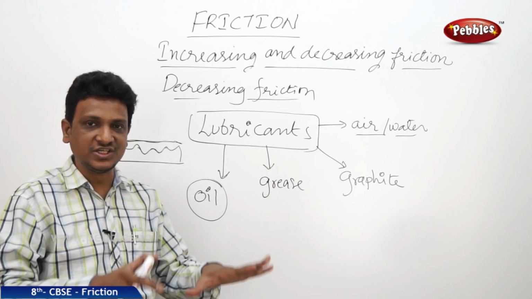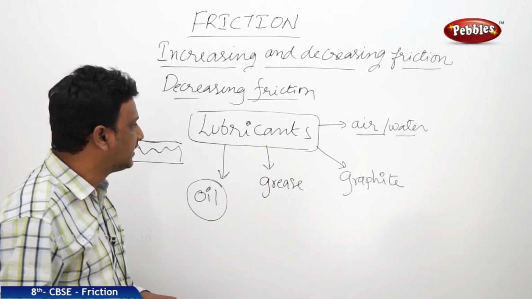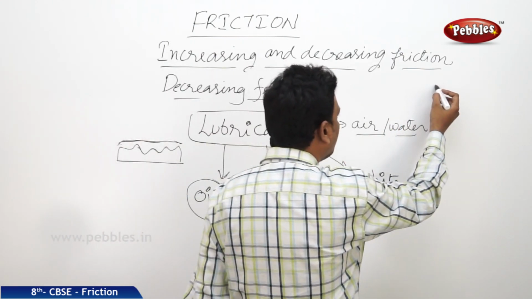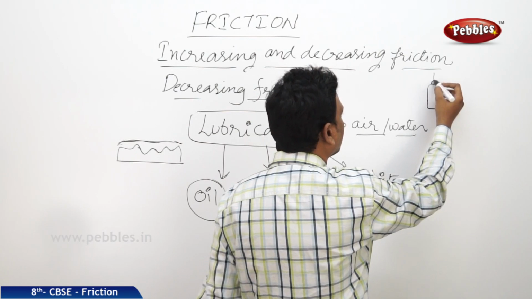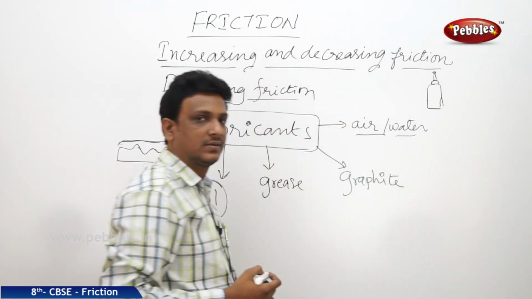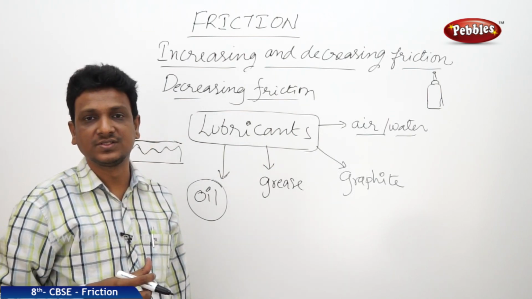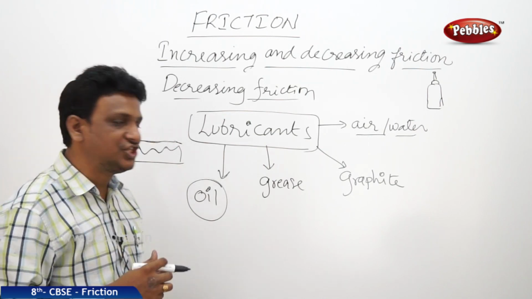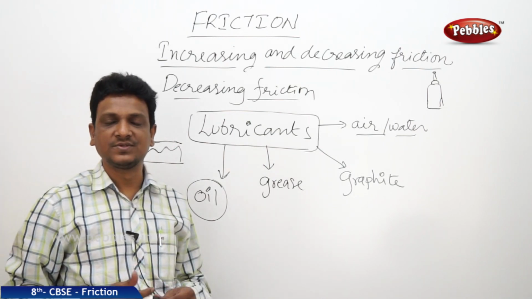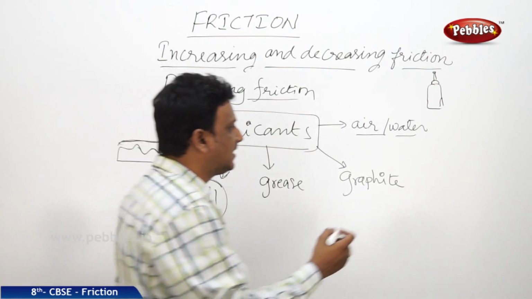You see the sewing machine, the tailors stitch the clothes. If you go to a tailor, you will find a bottle like this. So what does he do with that oil? He will put the oil in the machine to reduce the sound. In the bike engine, a lot of sound comes from the engine and heat is also produced. In the engine, they will keep the engine oil.